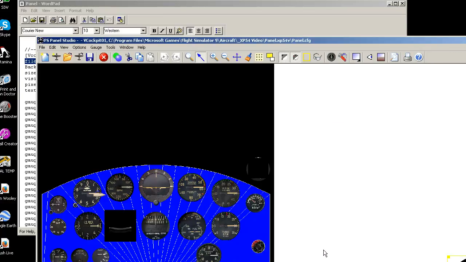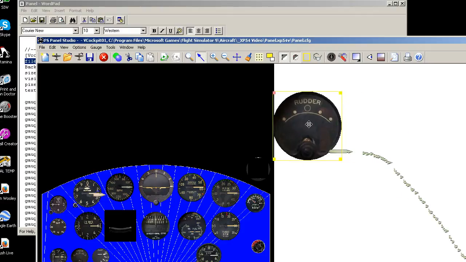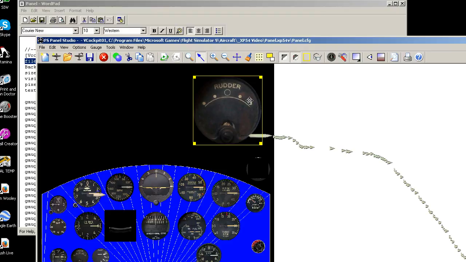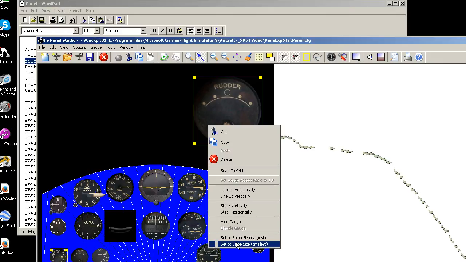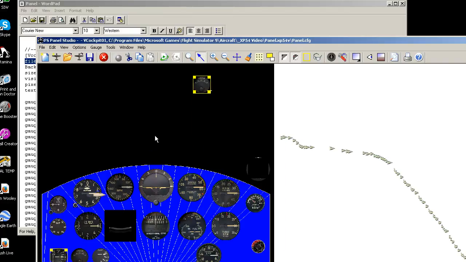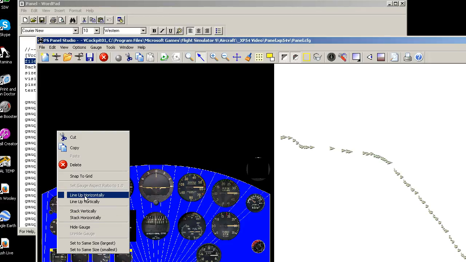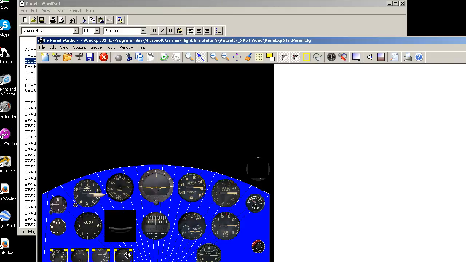I already put one here, but I'll show you how to do that, and it just pops it onto your screen. And you can size that by, if you want to size it and put it down here with the elevator trim. If you select both of them, you can right click on it then and say set the same size as the other one I selected, smallest or largest. Those are your options. And it automatically then sizes it the same as that one. And then you can just drag this wherever you want in the scene, or well, on the panel, and position it. And then you have other things that you can do, like highlight the gauges that you want in that line and right click and say line up horizontally, and it automatically lines them up for you. So it's essentially that easy.